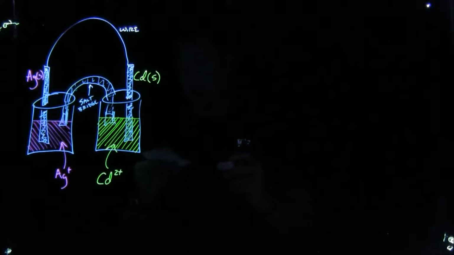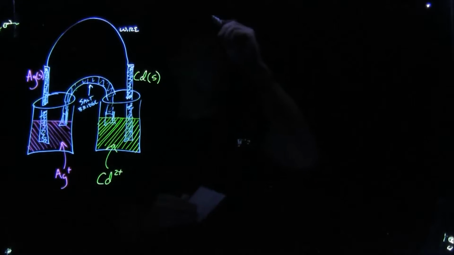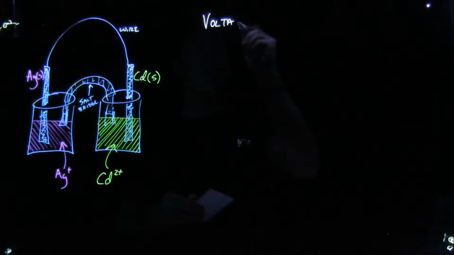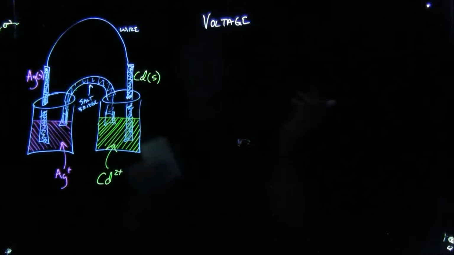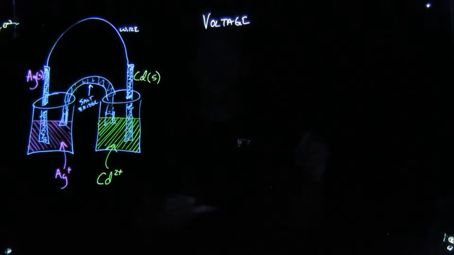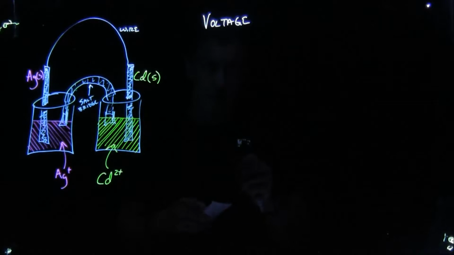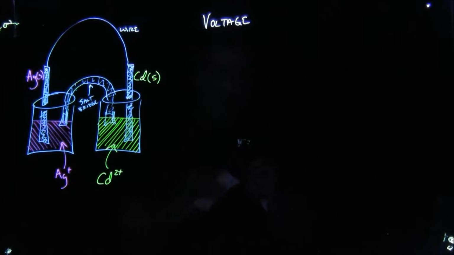So the first question that we are asked is, what is the voltage of this voltaic cell? Well, I don't know about you, but I don't have the voltages of all of these half reactions memorized. So you're going to need to look at a standard reduction table. So we can stop, we can do that for a second.